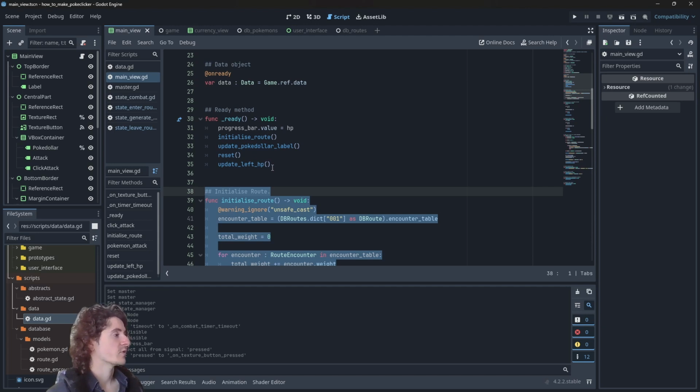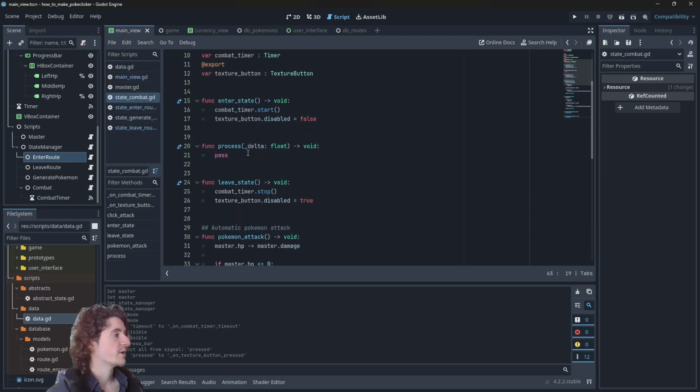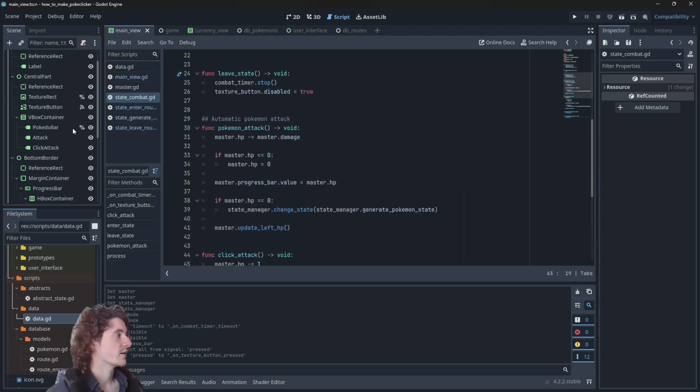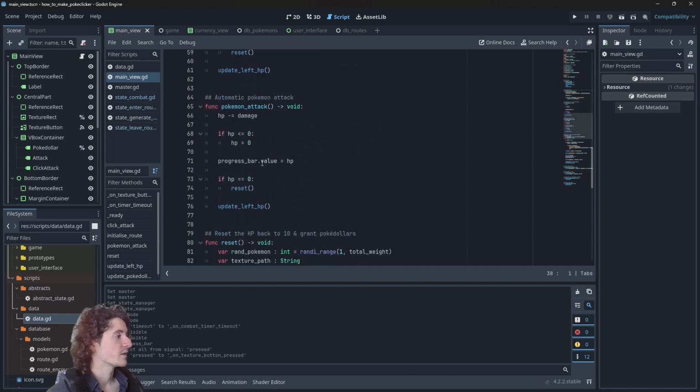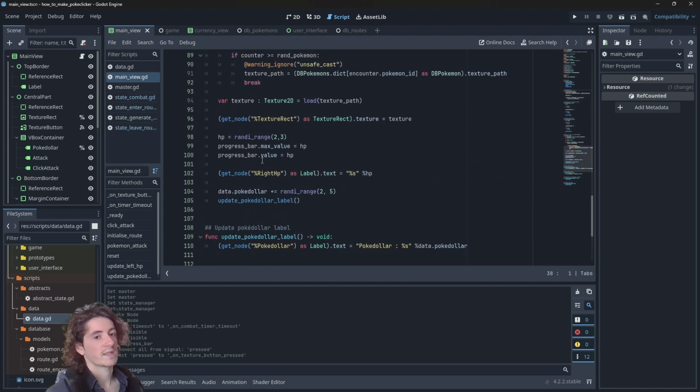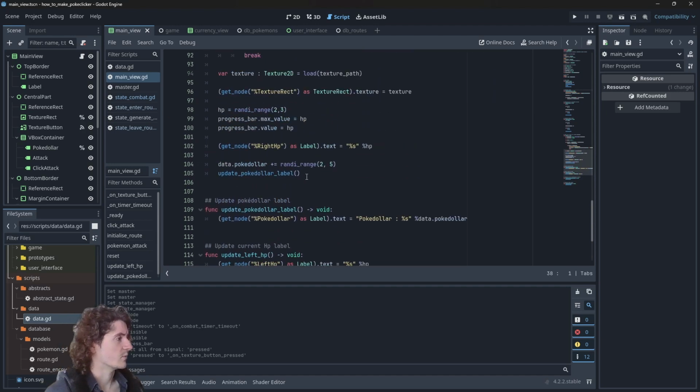So at the moment, what I'm gonna do is I will have the Pokédollar thing happen when we leave combat state, because if we leave combat state, well, not necessarily. Well, I know where I go. I will trigger it anyway.